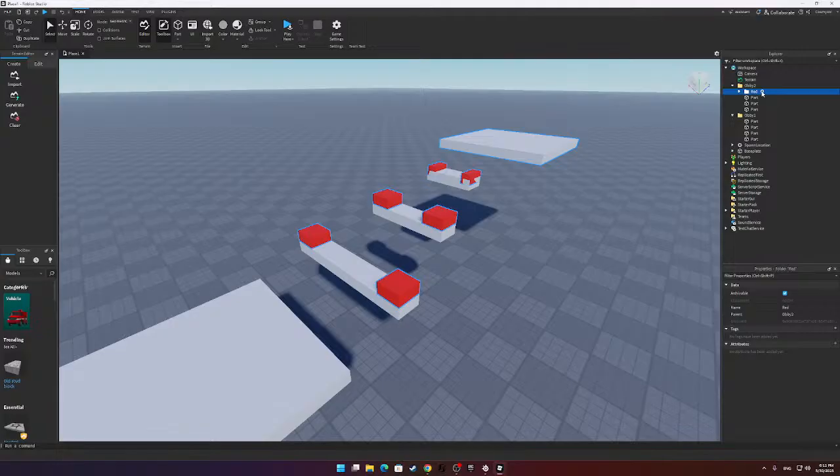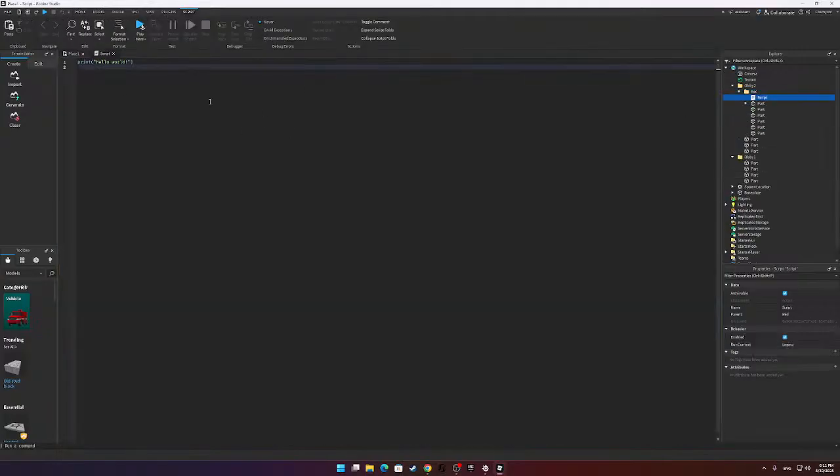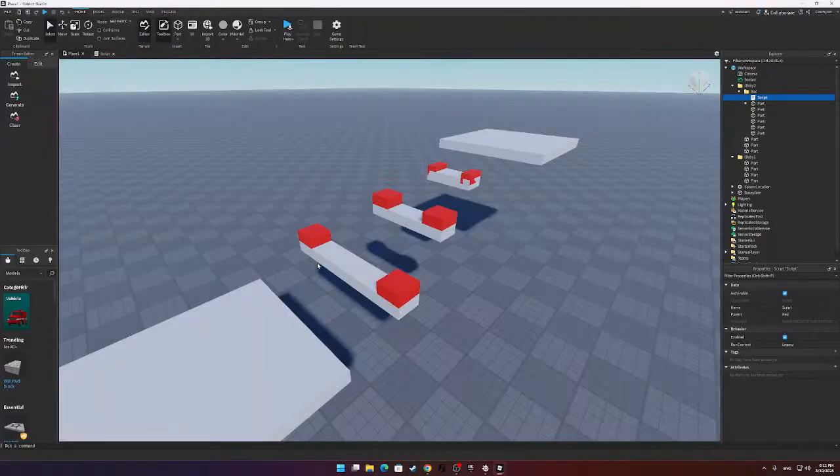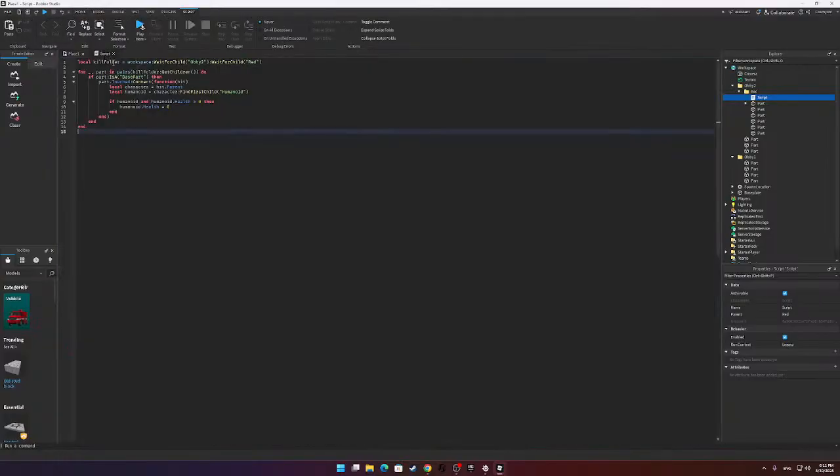You come to this plus, click this and click script. You will see a script folder. Now I will paste my script and explain it to you. See, local kill folder. These parts will kill the player once they touch it. That's why we colored it red.